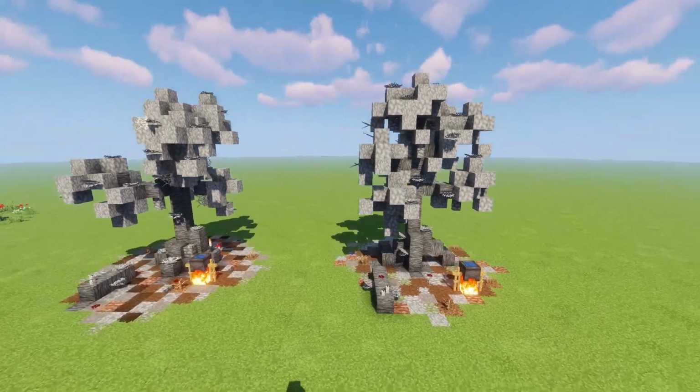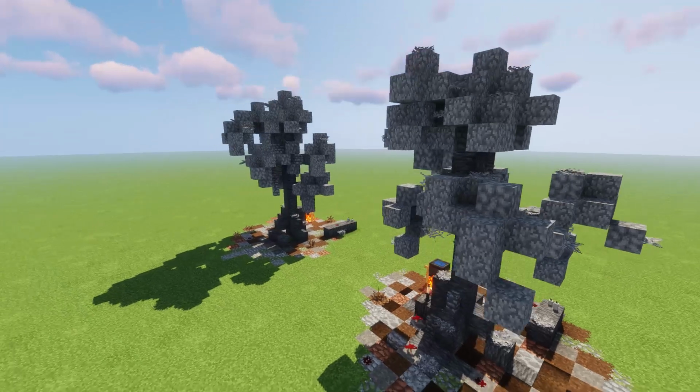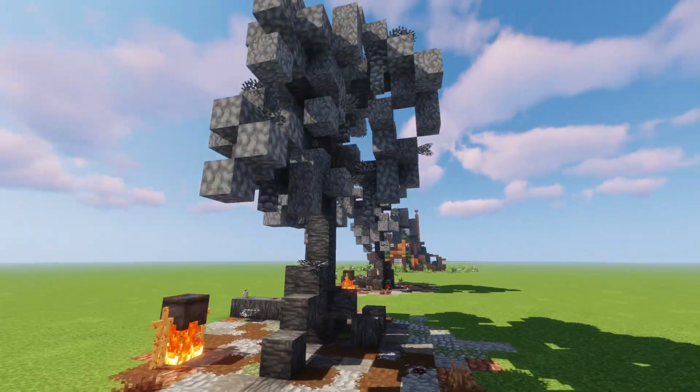Let's take a quick little spin. Having these two together, that looks so cool. Play around with it. Make it your own. Have different shapes. You can even have small versions of this. You can even have giant versions of this. But use this as inspiration.